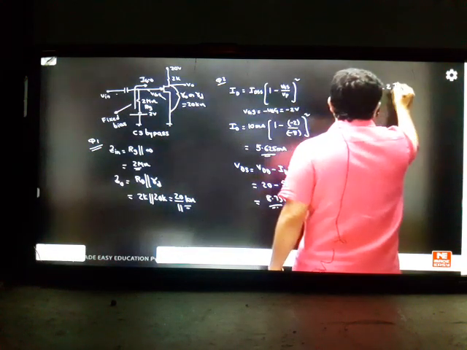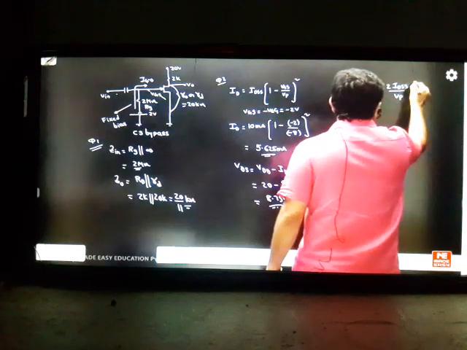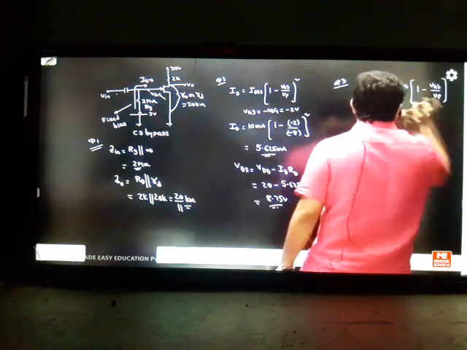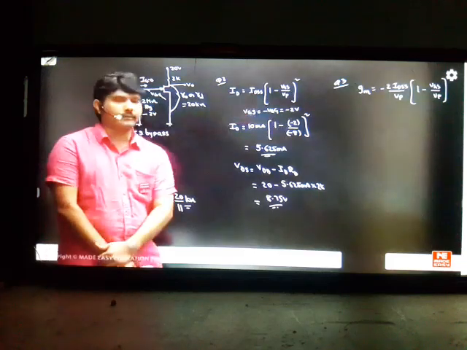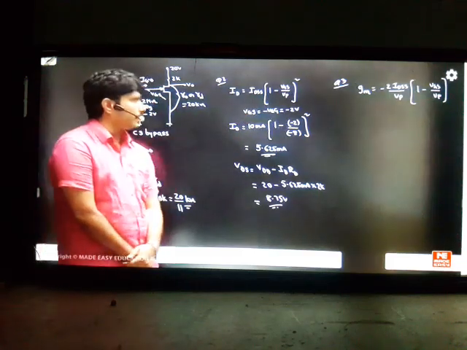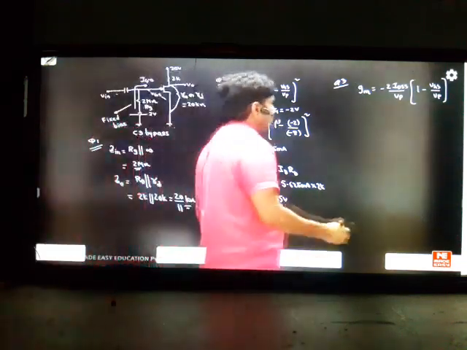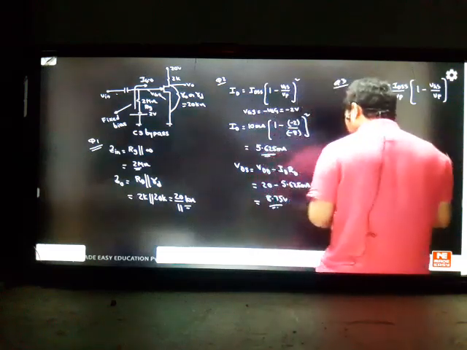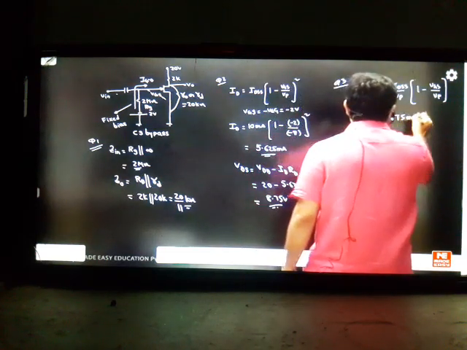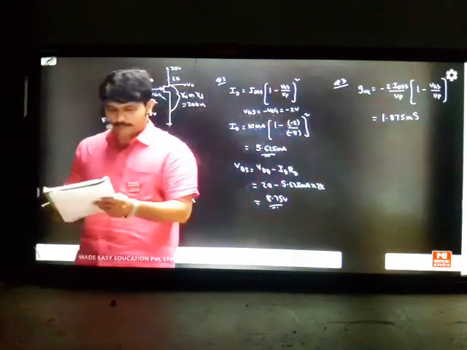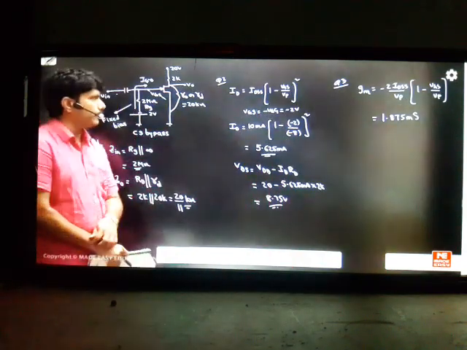gm, you know, is minus 2 IDSS divided by VP into (1 minus VGS by VP). This is the formula I created in notes. If by chance you forget it, no problem. Just differentiate with respect to VGS, you'll get the answer. It is minus 2 IDSS by VP, (1 minus VGS by VP). This answer you have to solve it. I think it's coming to be around 1.875 millisiemens. This is called gm calculation.